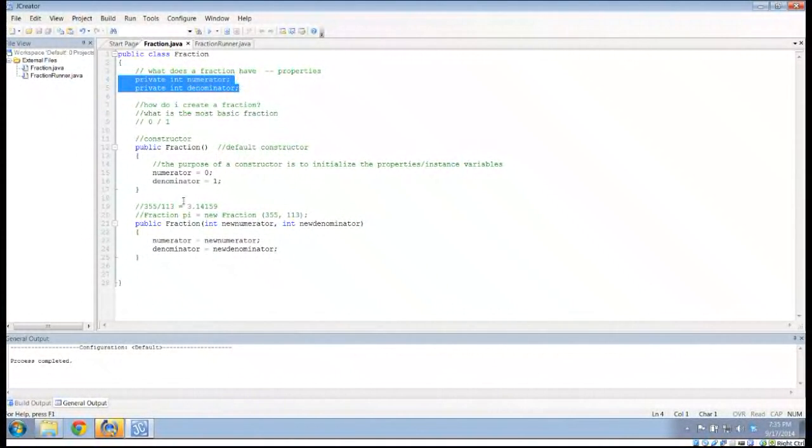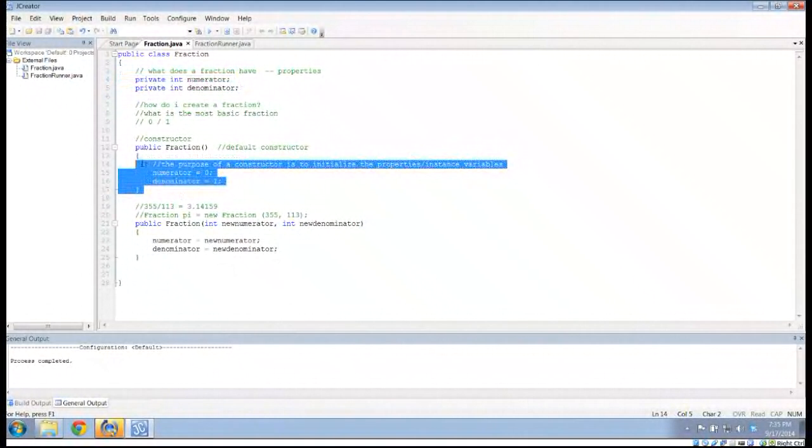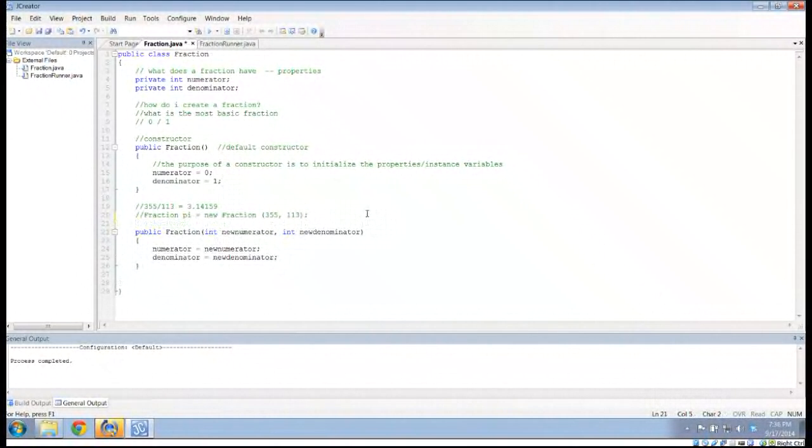I wanted to talk about a default constructor, a constructor that basically creates the most basic version of this object. And then I also wanted to talk about this overloaded constructor.